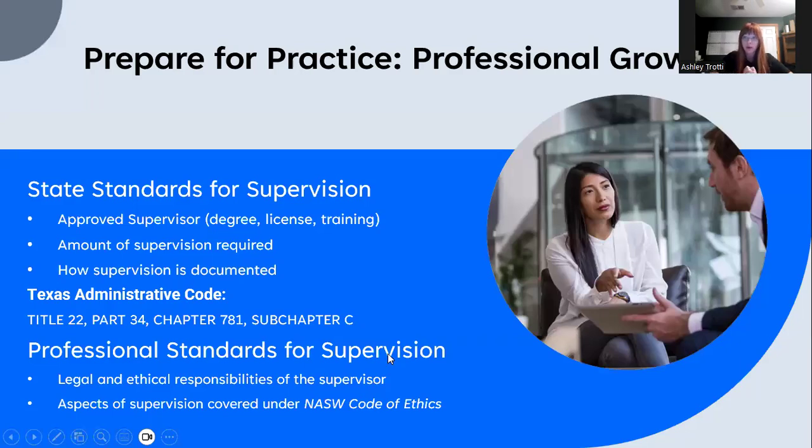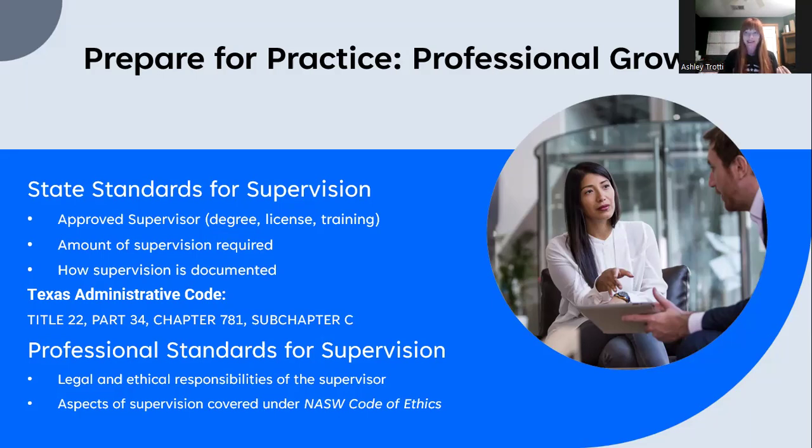A really important aspect of this chapter is to know your state's standards for supervision. I'm in Texas. Most of you are. One or two of you are out of state or even out of the country. But basically, this chapter encourages you to read the laws and the guidelines for your state regarding the social work profession and supervision, basically their degrees, training, supervision, their expectations and things of that nature. So when I post this, I'll put a link to the Texas Administrative Code that lists all of that for Texas.